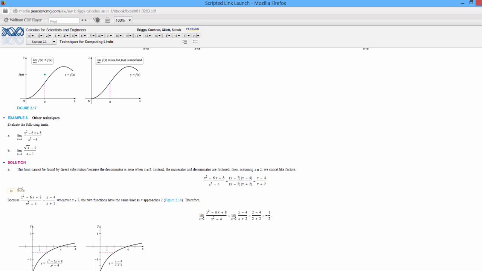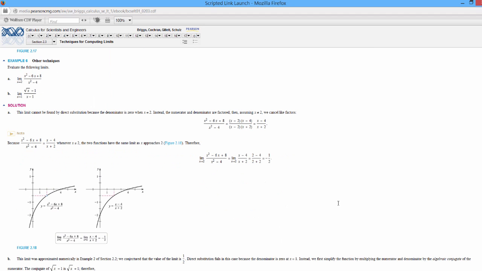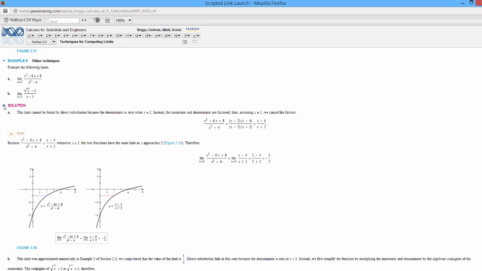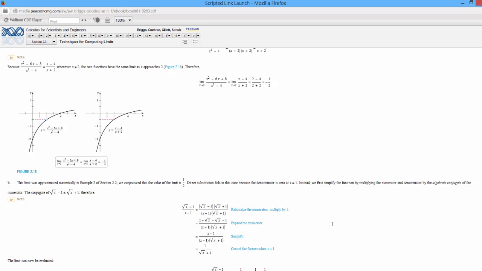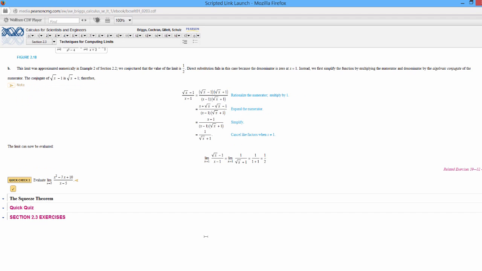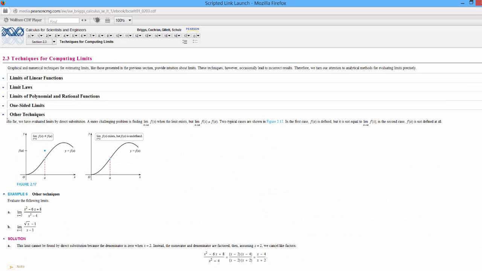And in here, they have a note. Let's see what this note says. Oh, okay, you can read the note. Hey, that's nice. And so, the examples: you can work the example and then open up the solution to see if you have the correct solution. Then they even have a little quick check here. You can come to the exercises. There were no animations here.